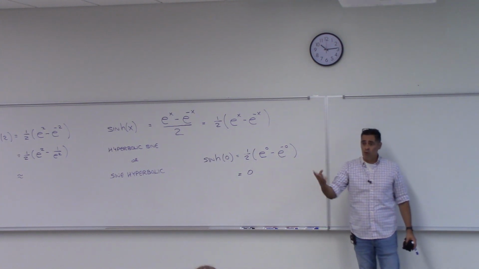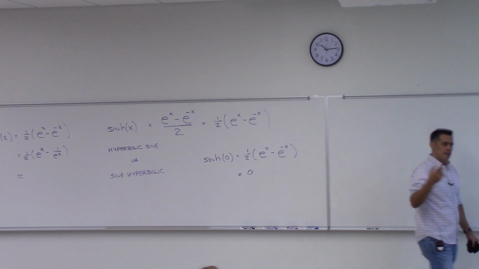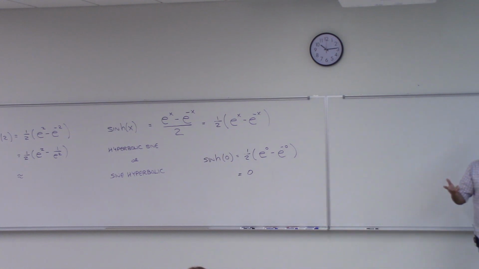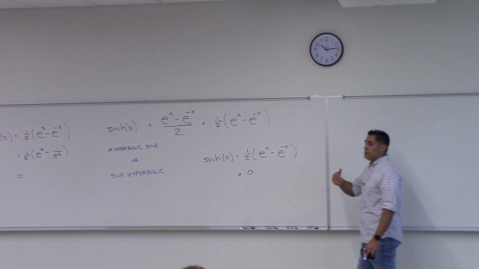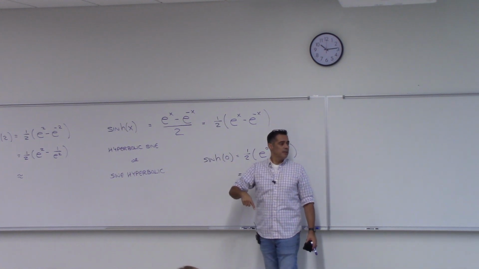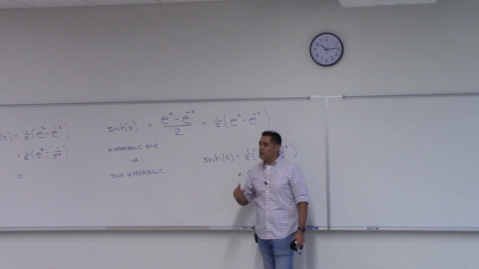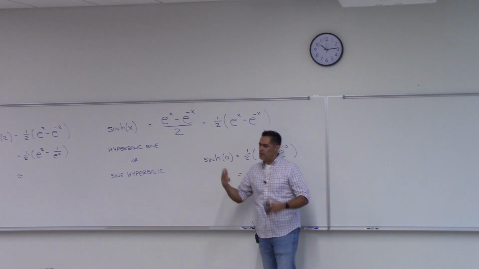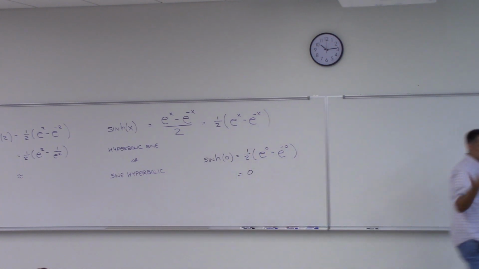Now we have, what, 4 more? Tangent hyperbolic. So good news. The remaining 4 are exactly what they were in pre-cal. Remember tangent is just sine over cosine? Well, tangent hyperbolic is just sine hyperbolic over cosine hyperbolic. And secant hyperbolic is just 1 over cosine hyperbolic. So everything else is now just ratios of those two. So let's look at tangent hyperbolic. Tangent hyperbolic is this.